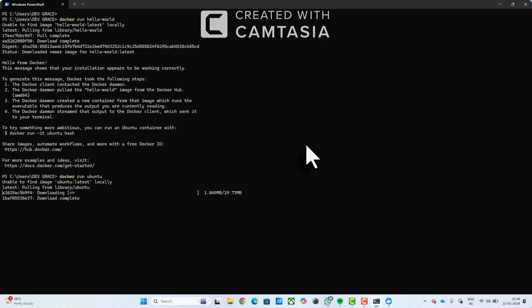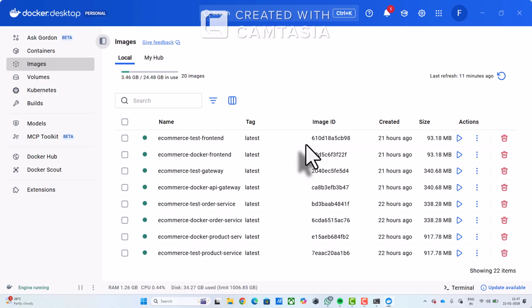Okay, if your container is running, you can see that in the Docker Desktop app. It will show like this. It will have a stop button over here. Okay, wait for a few minutes.